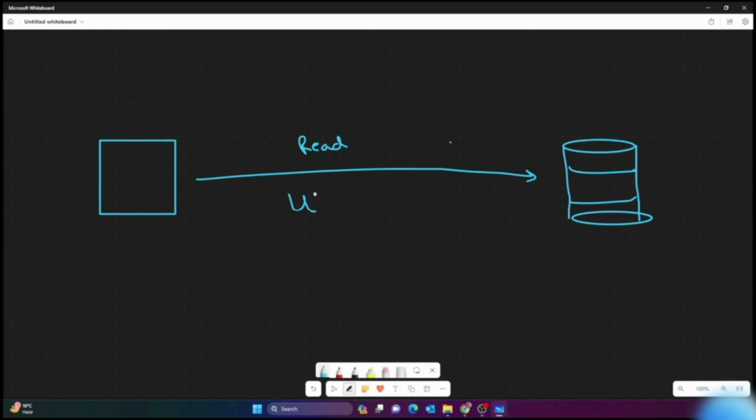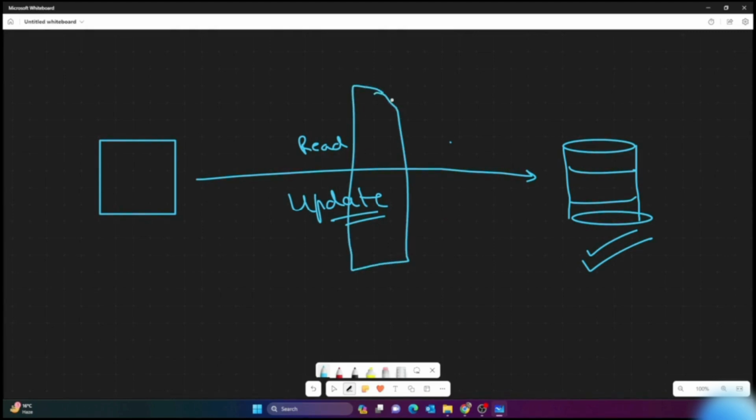But when it comes to update, it's very less secure. If you directly try to update things from the front end to the database, what would happen? Any hacker can easily update your password. They don't have any kind of restriction, because the database itself is not that secure. It does not have that many restrictions, not that many security rules. So that's why we need some kind of wall in between. That wall is actually our backend.